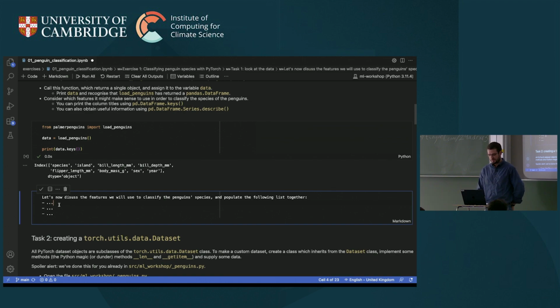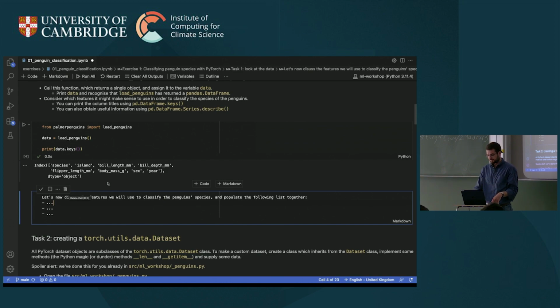The one I think we shouldn't use is island, right? Because if a penguin of a certain species doesn't live on a certain island and then some bad person was to move it, then the model shouldn't care where it comes from. It should only make predictions based on biologically meaningful things and not where the penguin is. So I'm going to say that we should reject island. There might be some islands that have only one type of penguin, but it's generalisable, right? Yeah, so it's almost certainly predictive, but it's also an avenue for bias to creep in.